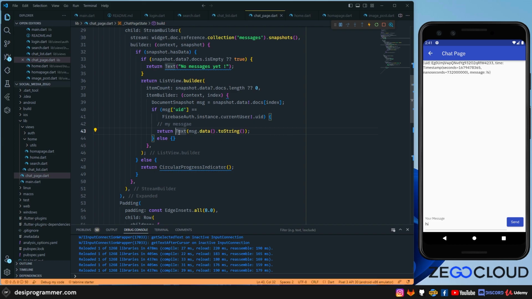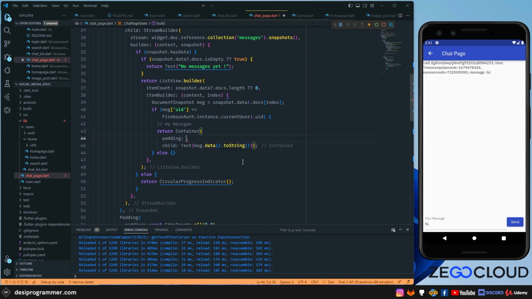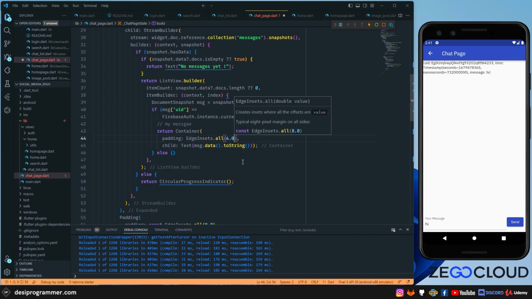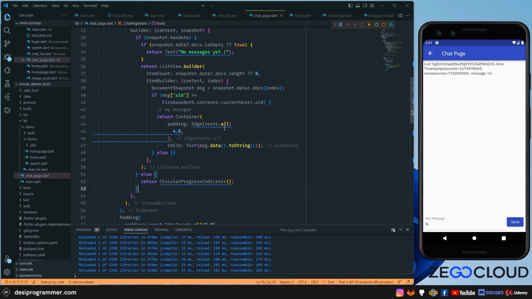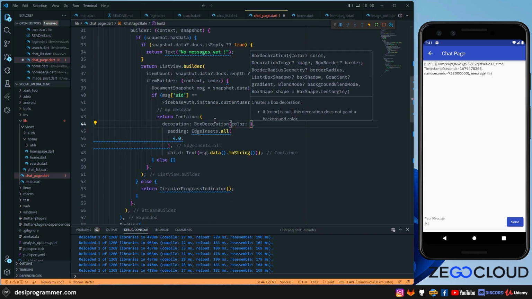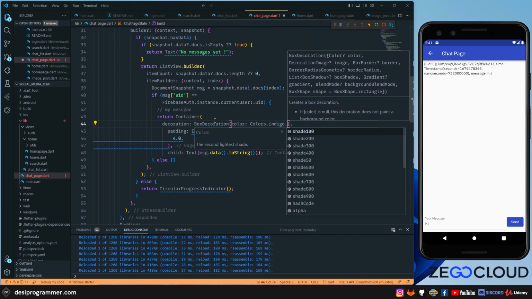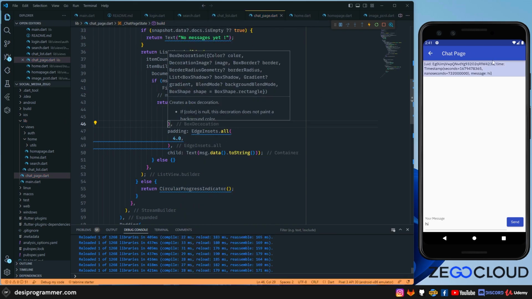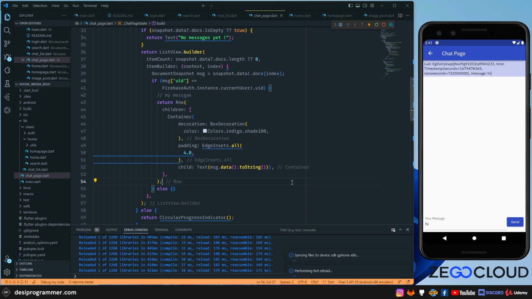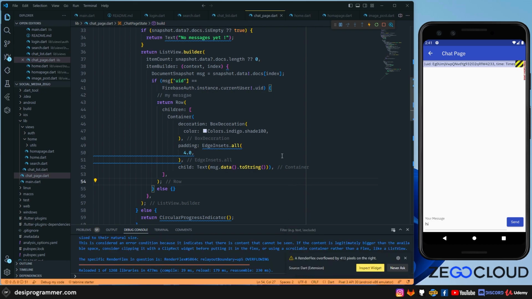Not an issue, but I'm going to wrap this with a container first. Why are we doing that? It's because we are going to give it some padding and some styling. Nothing much, just to show you how you can do stuff like this. So here, a little bit of padding, and I'm going to simply give it a decoration, BoxDecoration. Then there is a color. I'm saying Colors.indigo.shade100. Let's save it. So this is how it looks, but I'm also going to wrap it with a row now. As soon as you wrap it with a row, you see this is what happens here. That's not what I'm interested in.